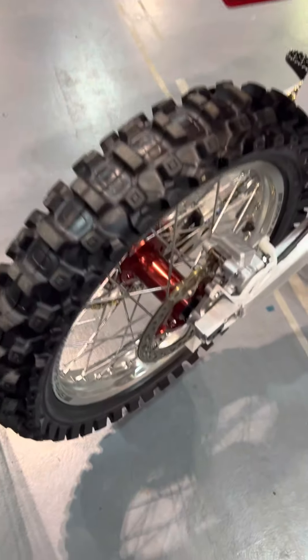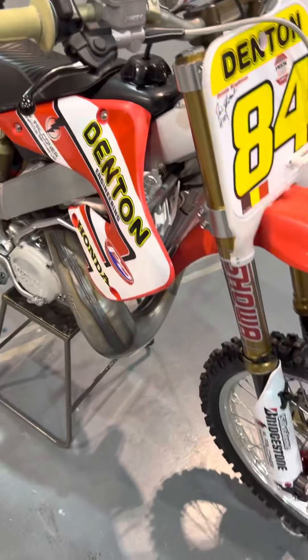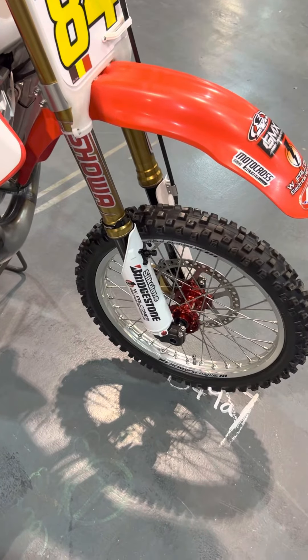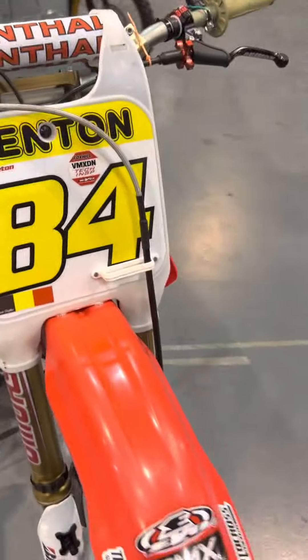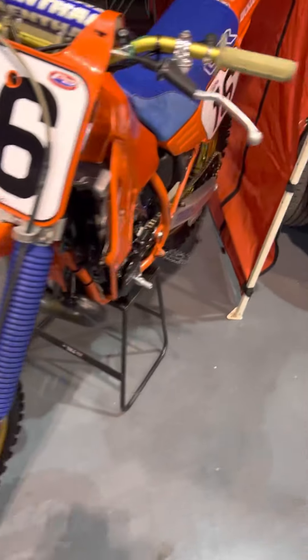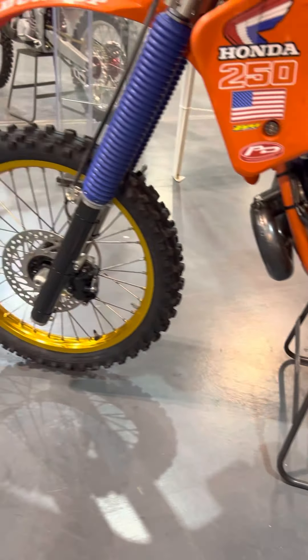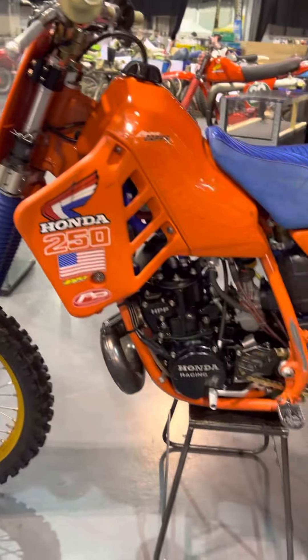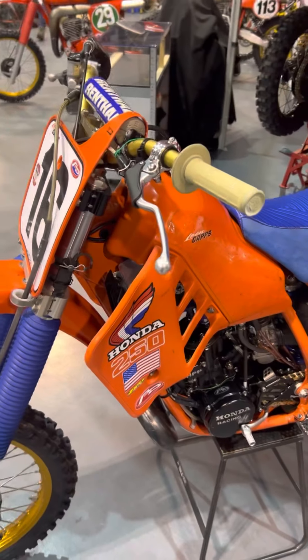The attention to detail on these bikes is just unreal, and I'm in awe of anybody that can produce a quality bike. It looks so easy in theory — easy to bolt stuff together and polish stuff — but it's not that at all, it's an art in itself. I just want to go back to the '86. She's a good-looking bike. Again, zero failures at VMXDN with this bike, and it's done some proper racing.